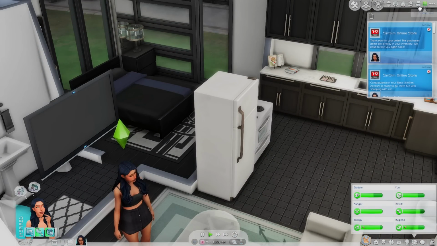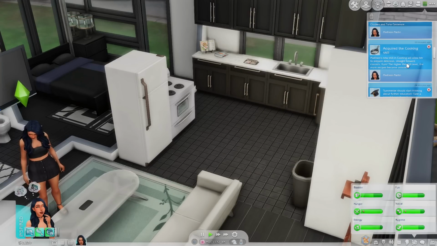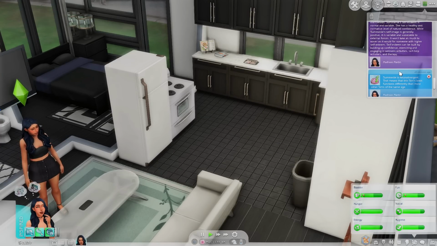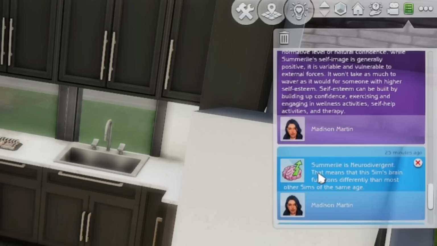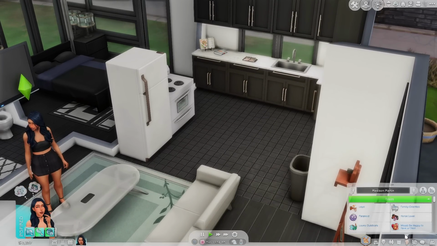Next up, we have Divergent Sims. First of all, I'm going to show you guys some of the notifications that I got with this. When you load into your game for the first time with a new sim, you're going to get all of these pop-ups. You can see here, it's letting us know that she is neurodivergent, and then it's also letting us know that she has the normal variable self-esteem. With this mod, you're going to have self-esteem and everything. I'm going to go more deep into this, but your self-esteem does affect a lot of things.